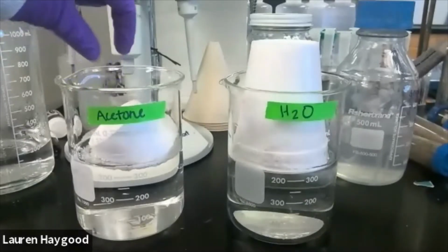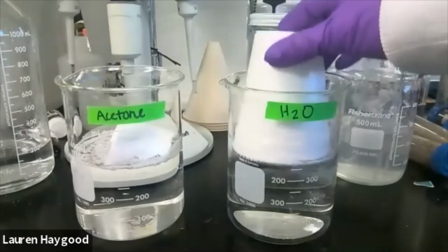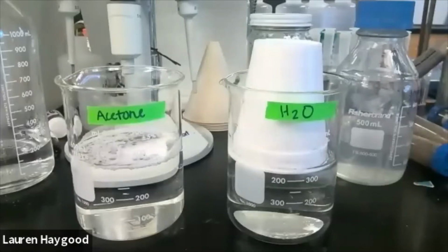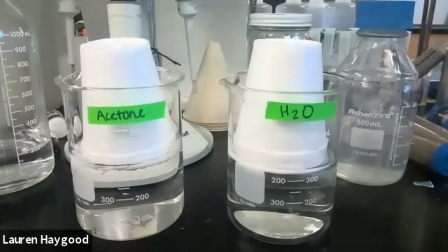So remember, like dissolves like. We're dissolving two of the same substances with the same nonpolarity. Whereas a foam cup is nonpolar, water is polar, so they're not going to dissolve with each other. And we can try this again and see what happens. There it goes, it's eating away the foam cup.